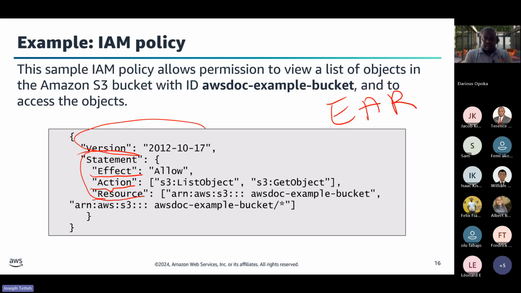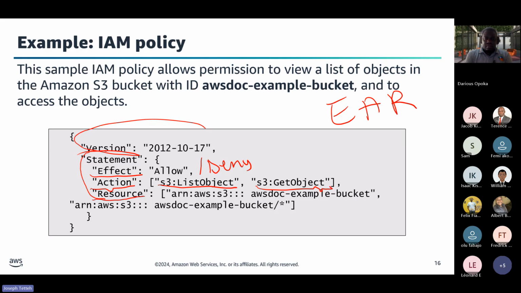Identity-based policies you can just think of this. So the effect is, are you allowing or denying access to the resource for that user? And in this case, what actions? So you see, these actions are the actual tasks that the user can perform in the account. For instance, they can list an S3 bucket and they can get objects, or they can retrieve objects in the S3 bucket. That's all we are giving them.